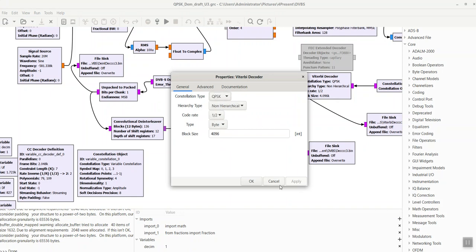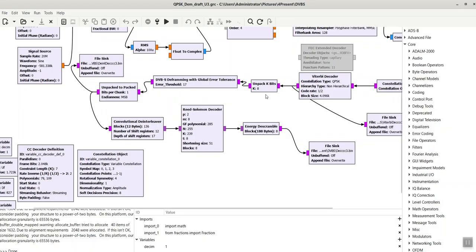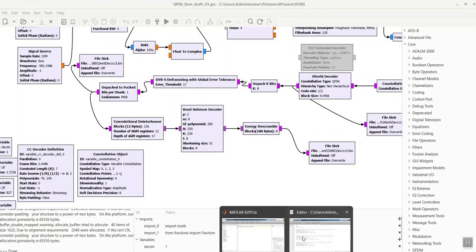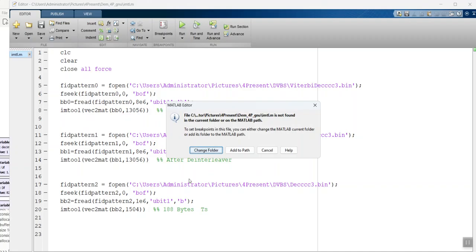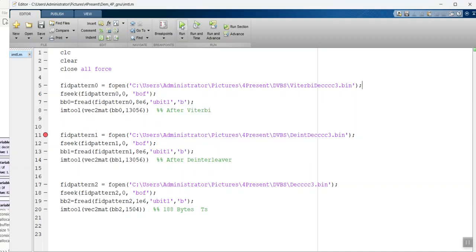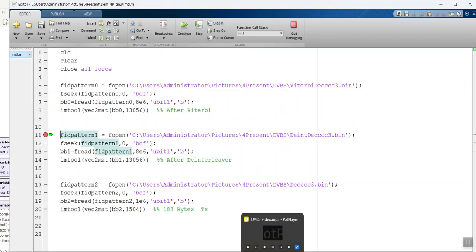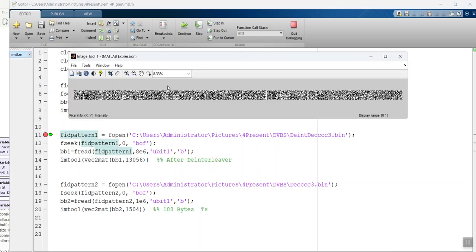Here I visualize the Viterbi output in MATLAB using this frame number, and as shown we can detect the correct sync pattern, which confirms the ambiguity is resolved.